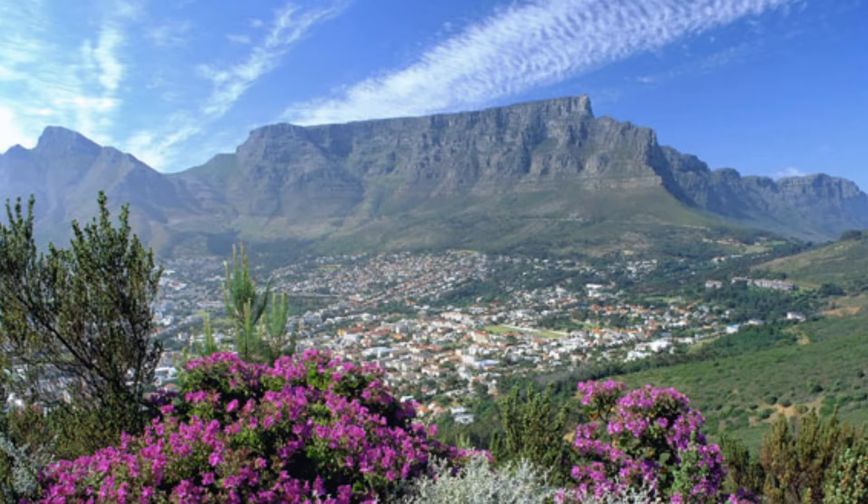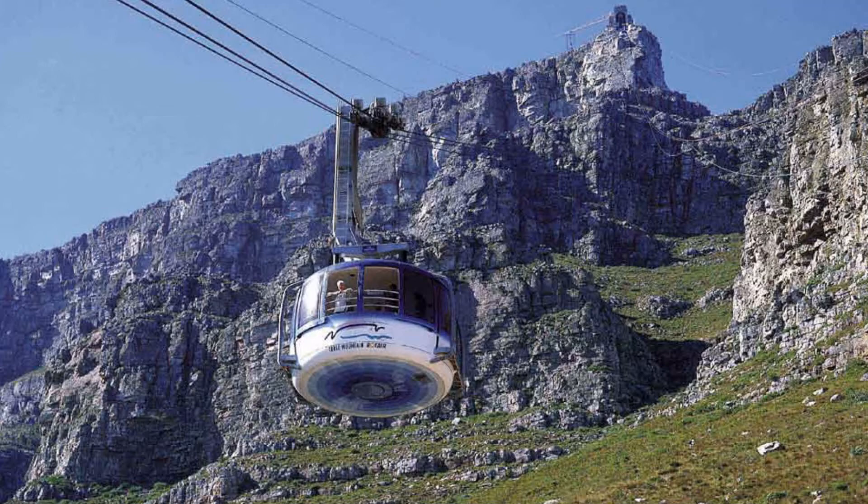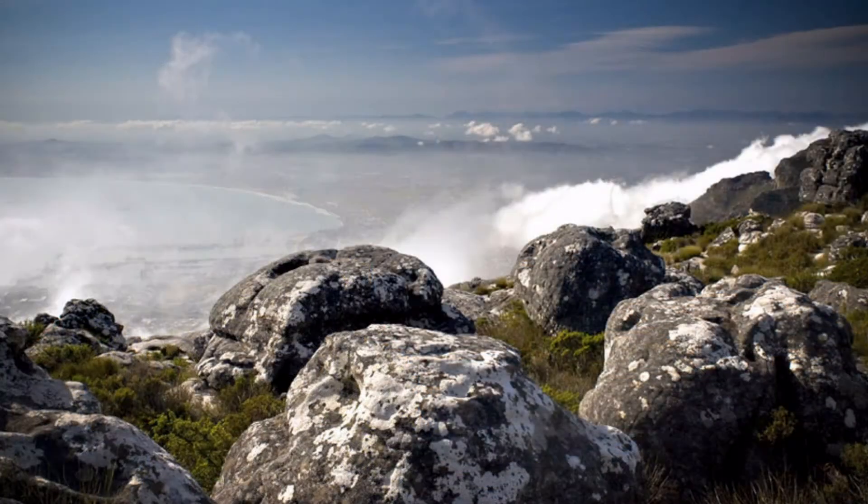There's some truth in the saying that Cape Town experiences four seasons, sometimes all in one day. A trip by Cable Way to Table Mountain's 3,500 foot summit provides panoramic views across the ocean, along the shore and across the city. Three short trails along the top of the mountain are safe and easy going. Walk through mists of wispy cloud, Table Mountain's tablecloth, and enjoy the peaceful ambience high above the city.